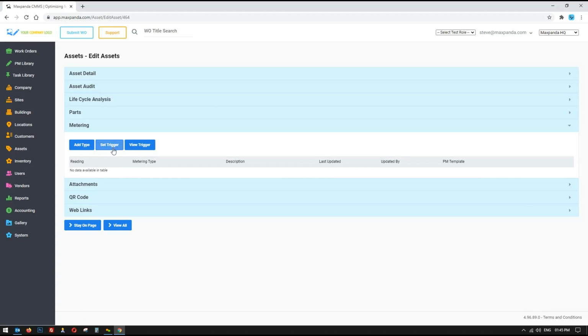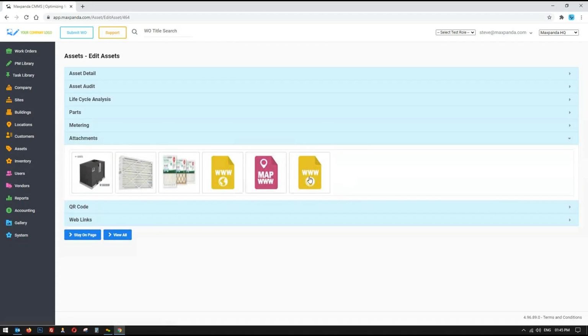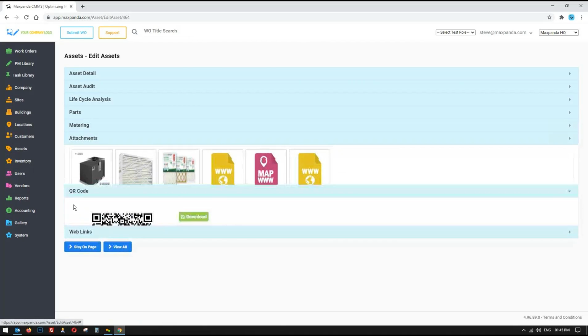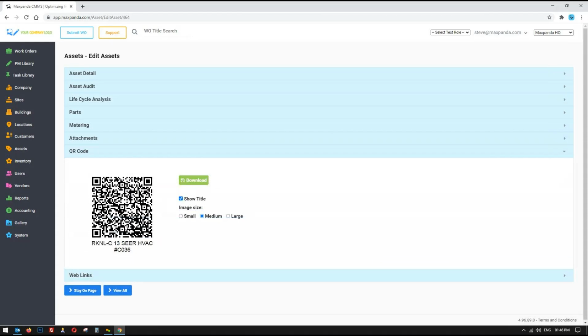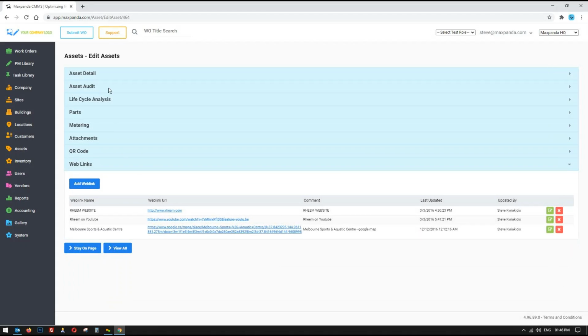And you can update the reading utilizing GoMax, like the mobile app. And again, all scanned through the QR code. These are the attachments you saw earlier that I uploaded. So we utilize web links. So any secure website you can add to, whether it's YouTube, Dropbox, internal documentation. This is the QR code that I can scan with my mobile app to review everything. And there's those digital web links.